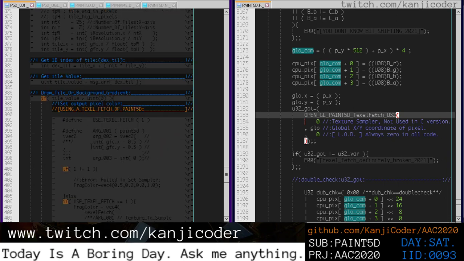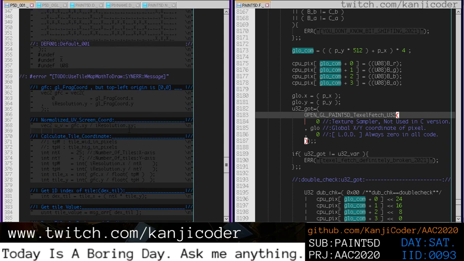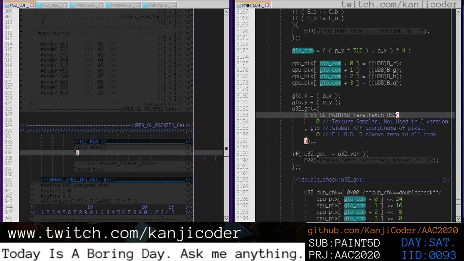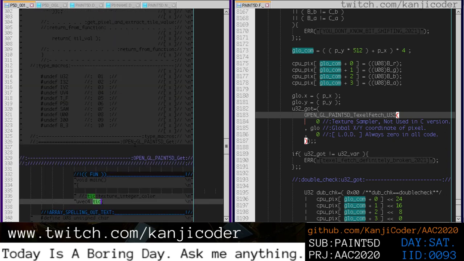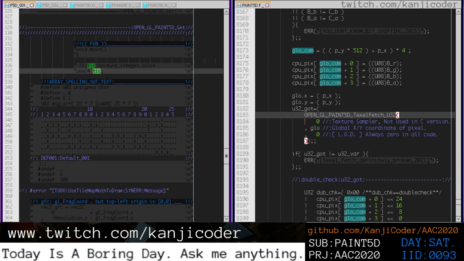There's a whole bunch of stuff here from the old shader that is going to be kind of useless as we start writing this new code. So really, we'd like to just get rid of this whole thing and start over fresh and put it into here, right? So let's try to do that.